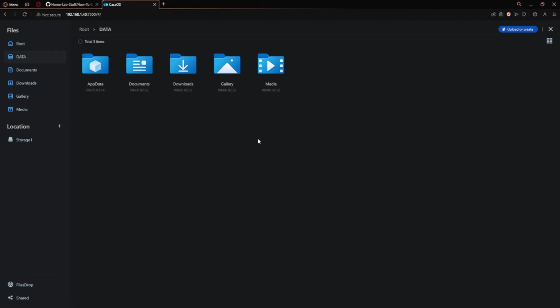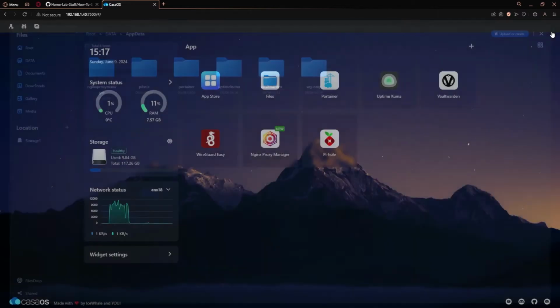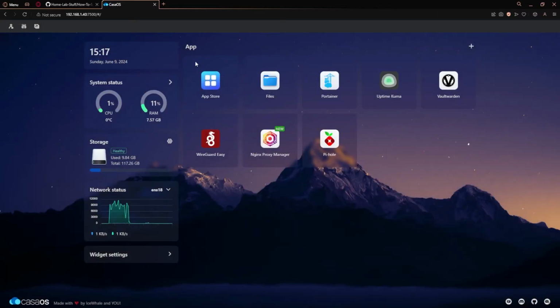And also, if you download any files in CasaOS, you might be wondering, where do my files go? They go into this app data. So all the apps you download through the App Store will be in here most of the time. You might have a few places that don't install everything here, but for the most part, they all should be in here. And now you can see all that. So let's go back out here, and all our apps are now done installing. So let's go ahead and set all these up.